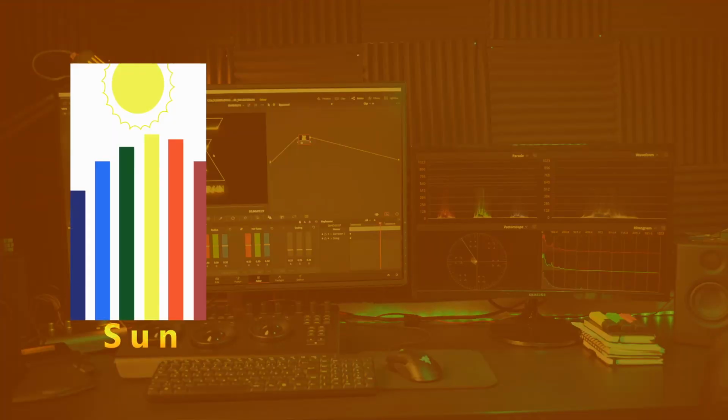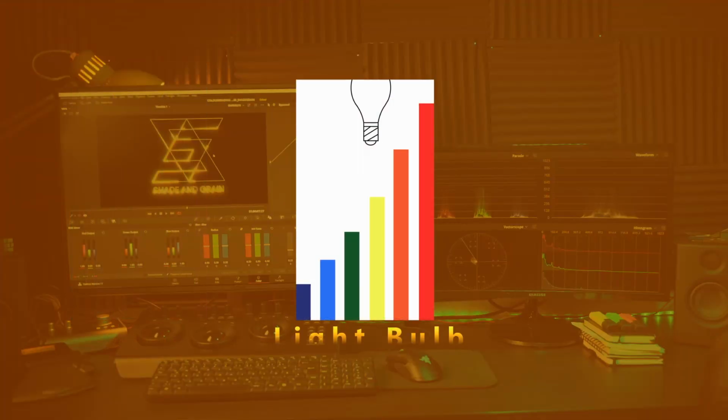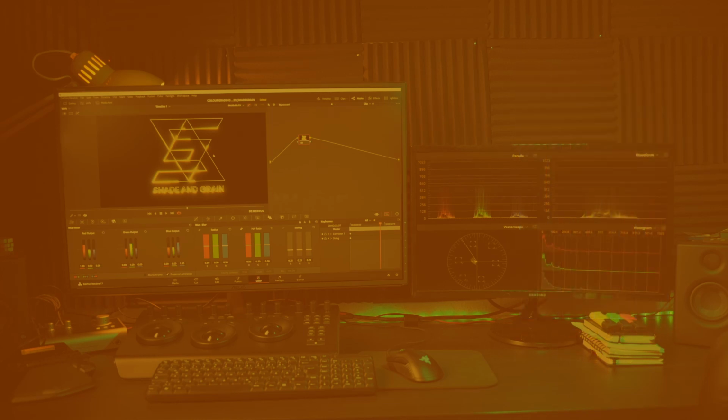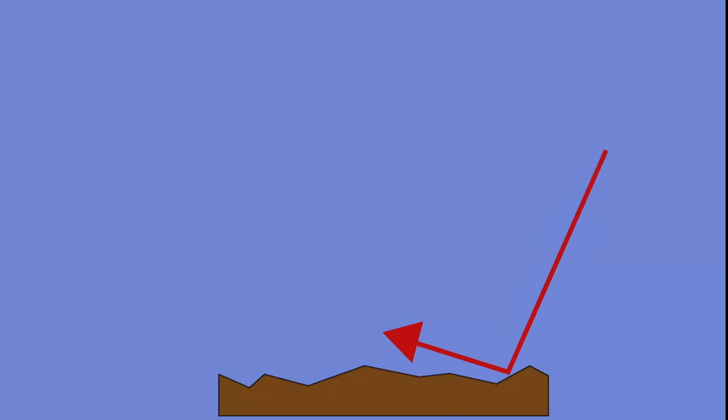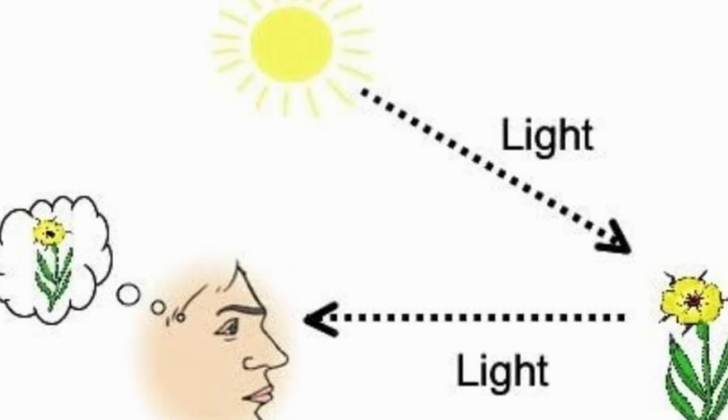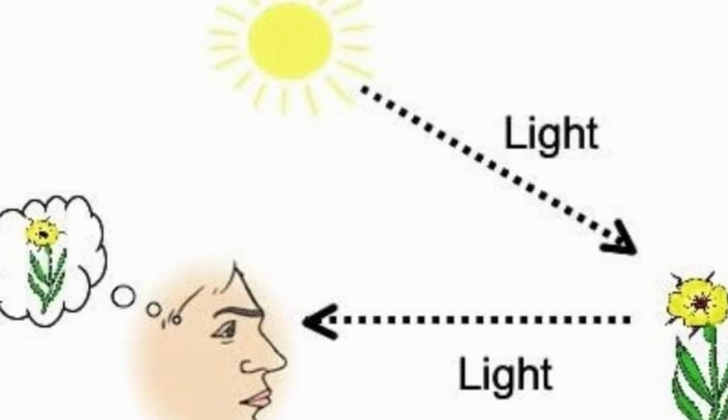For example, the sun is a balanced mixture of the rays in the visible spectrum. The light of a light bulb has more red rays than blue. The light of a daylight lamp with a fluorescent tube has more blue and yellow rays than red and violet rays. Rays of light from any source travel in all directions. Some of these rays strike the object we are looking at. Some of these rays bounce off the object and are reflected back to our eyes. Only the light that reaches our eyes penetrates the light-sensitive cells that send messages to our brain.